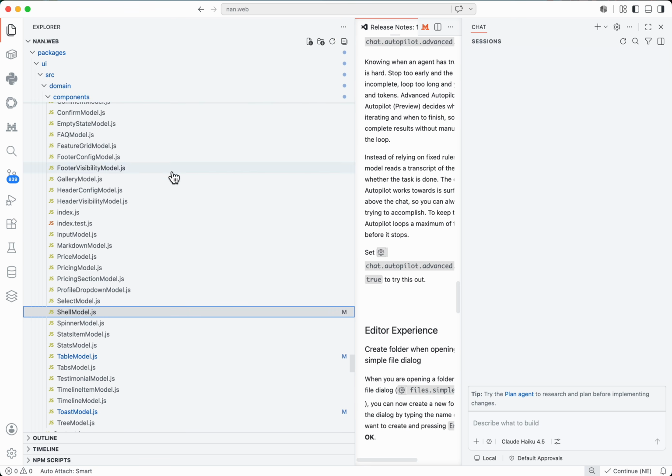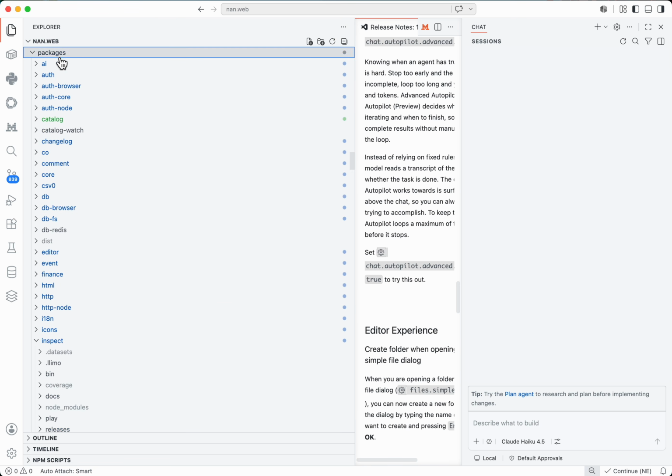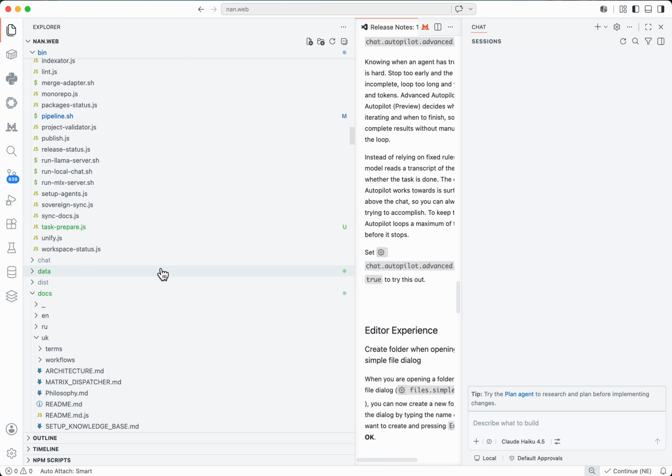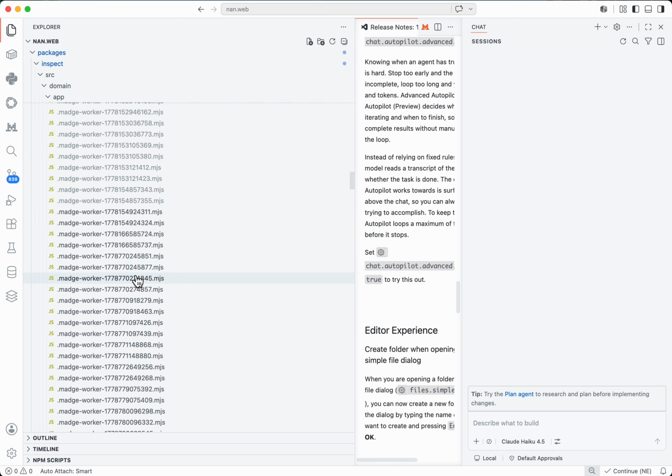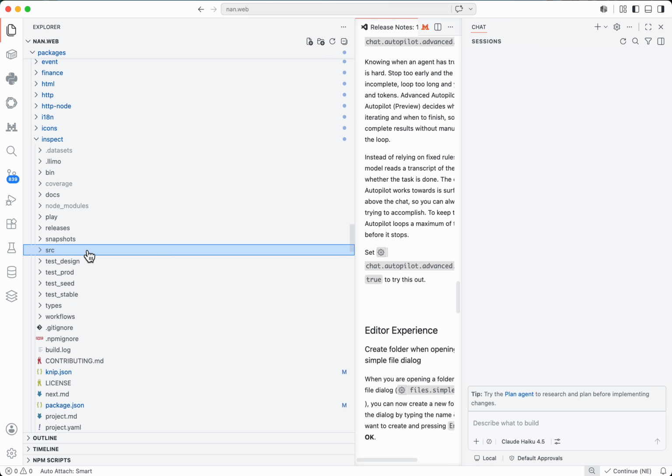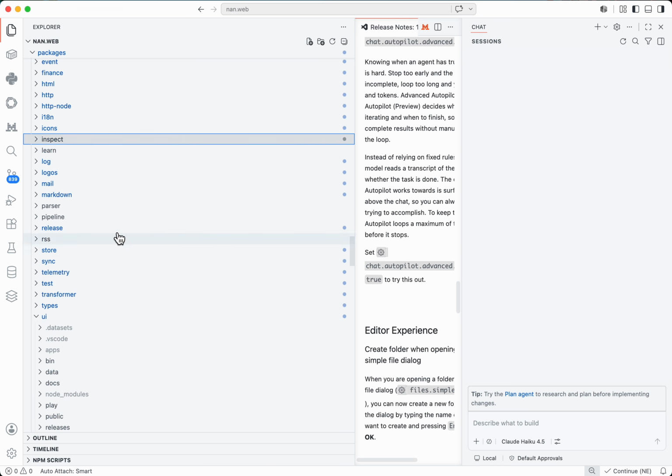Let's create some package, probably a test package or a news package, to see how it works.